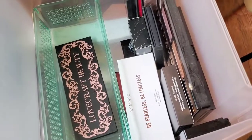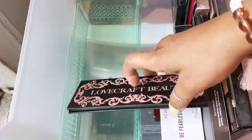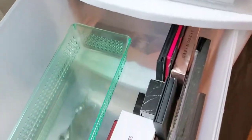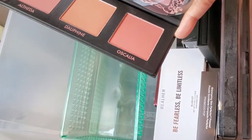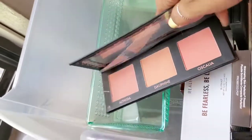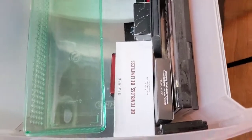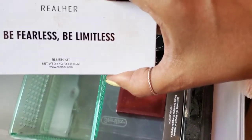Here is a Lovecraft Beauty palette — totally forgot about this one. Let me try to open her up for you. Super pretty, right? I remember swatching this when I received it. These colors are ones I'd probably use every so often, but not so much. I'm going to declutter this Lovecraft Beauty — I don't really reach for it. Let's just make room for something new and better.